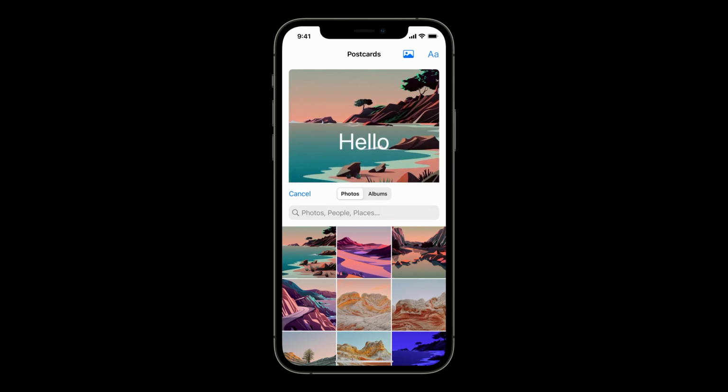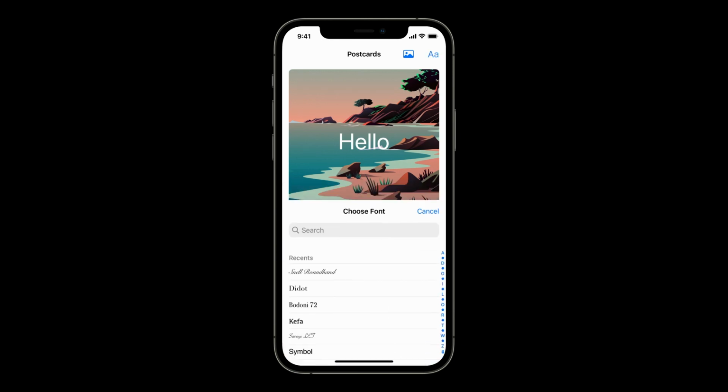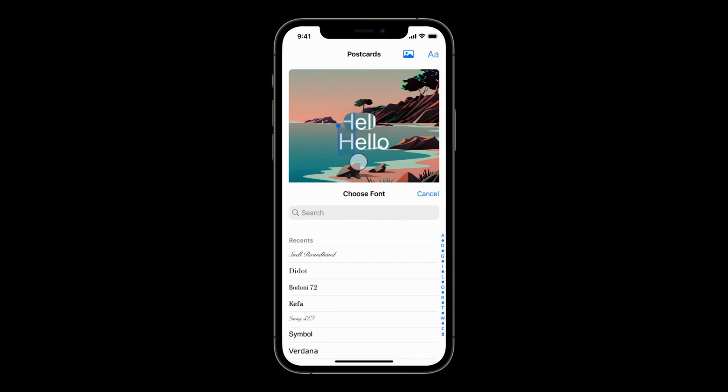This is even more profound with the font picker, where I've built a UI that allows me to select a range of text while the font picker is up, apply a font to just that range, adjust my selection, and apply a font again. Download the sample app for details on how this is achieved.